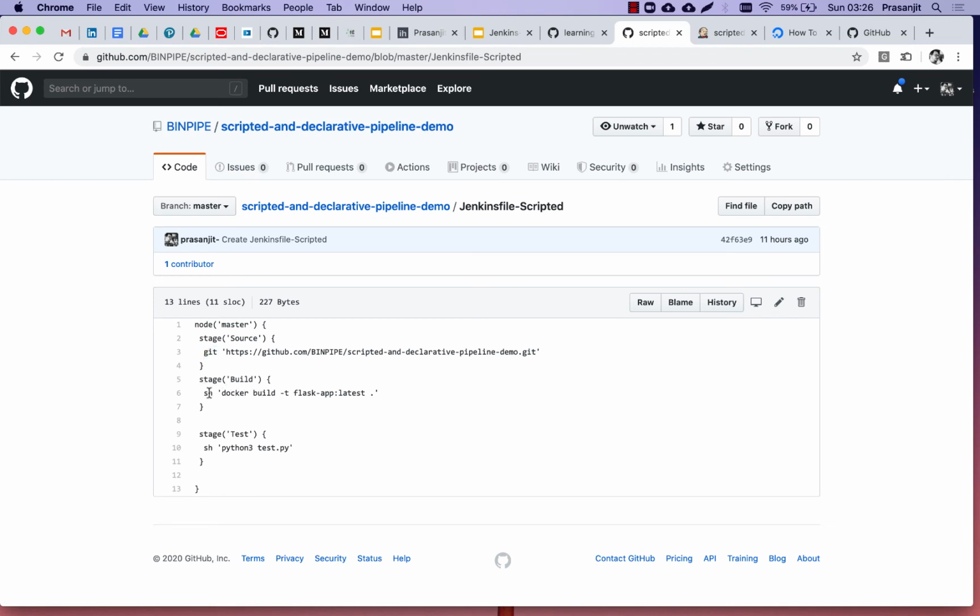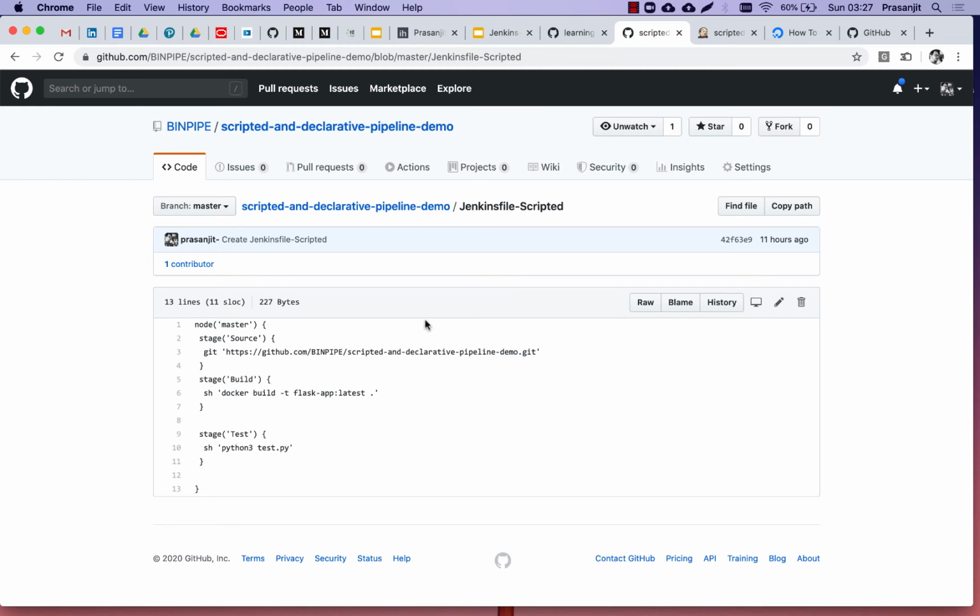Then this directive is used to build whatever code I have cloned. I am using it to build a Flask app Docker container. And in the third stage, I am running the script that comprises the test case. So this is what a scripted pipeline is, and it's pretty simple.